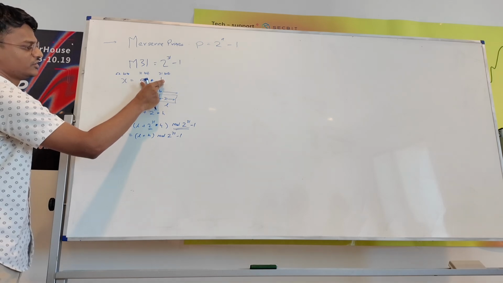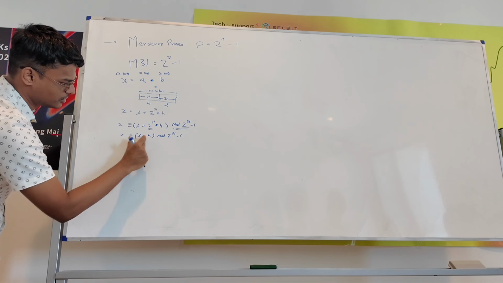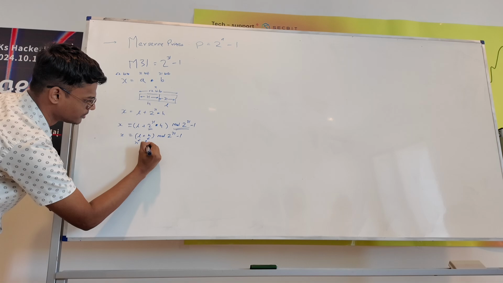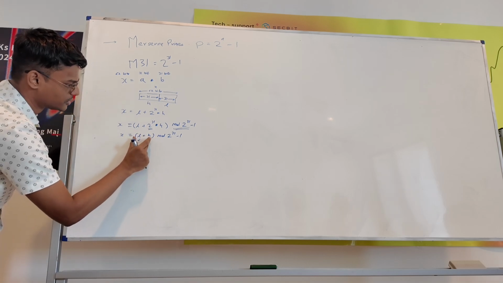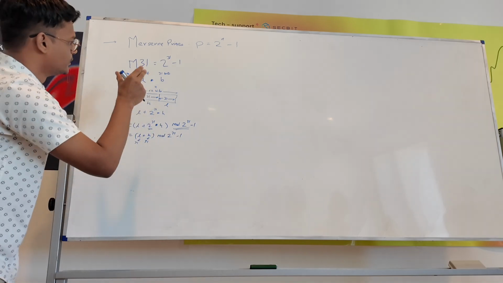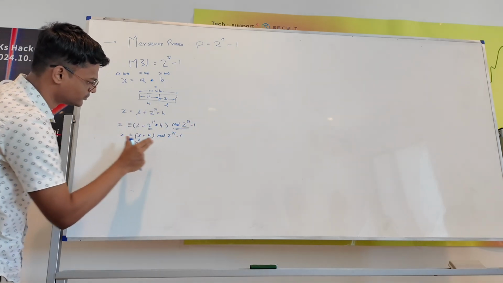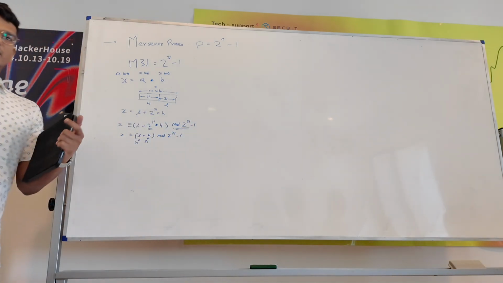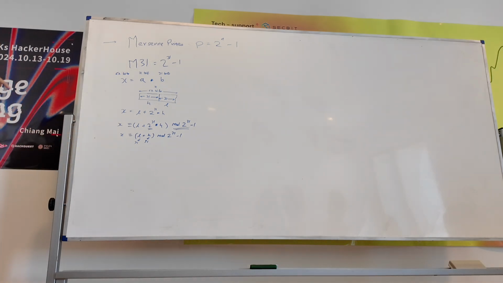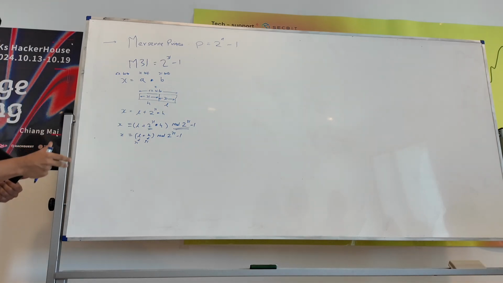So after multiplying two integers, the reduction modulo the prime is the same as just doing a single field addition. So this is 31 bits and this is also 31 bits, and you're adding two 31-bit numbers modulo the prime, so it is just a single field addition. So actually in Mersenne primes the reduction modulo the prime is just a field addition, so that is why they are very fast. And so that is why we want to use these Mersenne primes. We want to build our SNARKs over these Mersenne primes.